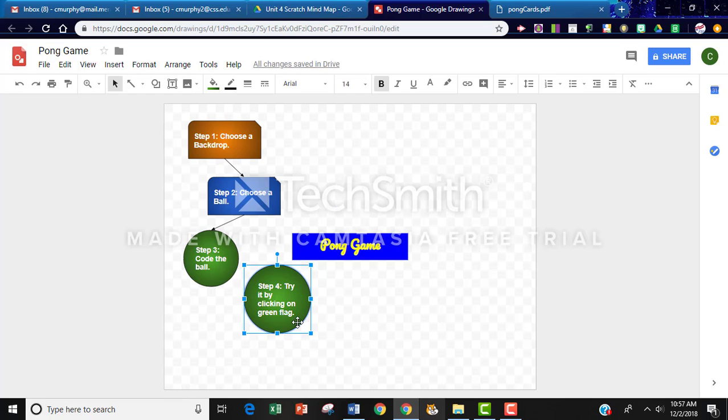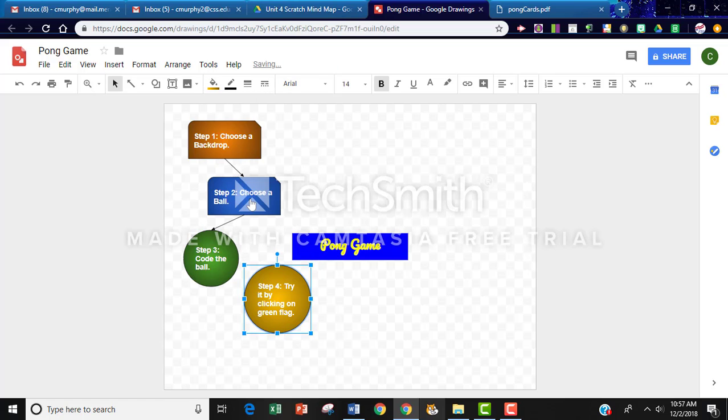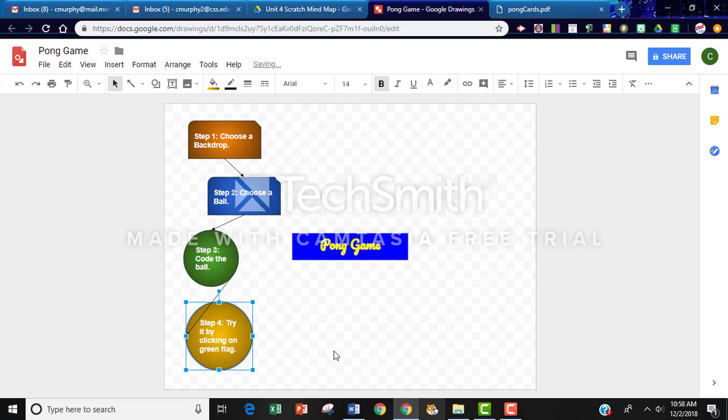Now I want to connect that. Actually, I'm going to change the background color for that because I want it to look a little different. I want it to be kind of colorful. So now I have that changed. If I go to my line connector and click on arrow, I can connect the two shapes. I connect them, sizing handle to sizing handle, hit escape, and now if I want to move the shape, I can move it and it will stay connected.